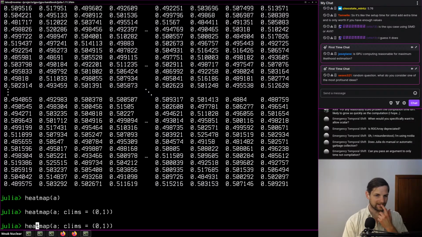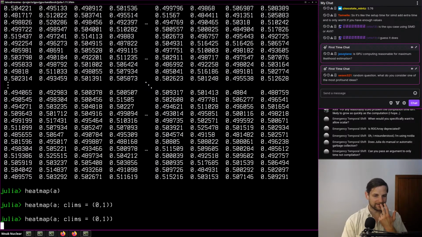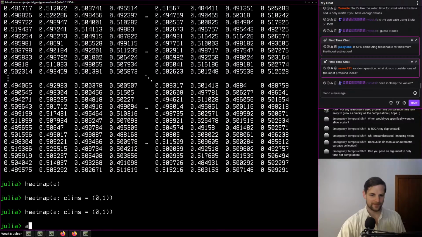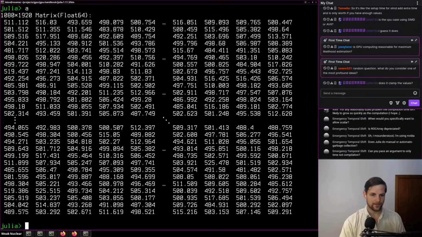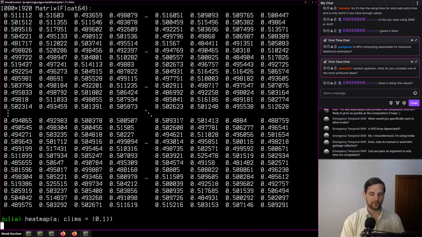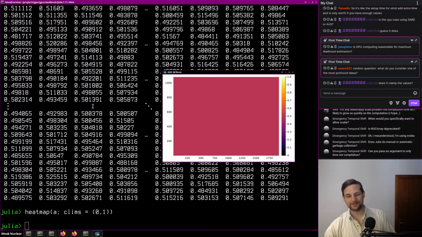Yeah, that should be right. Wait, I did something stupid. All these should be 0.5, right? What am I doing that's dumb here? Heatmap of A. It should all be 0.5. Oh, I didn't do dot divided by equal. There we go. And now we do clims is 0 to 1. Okay, there we go. I didn't set them equal to 0.5.